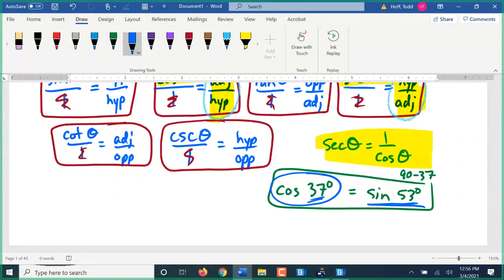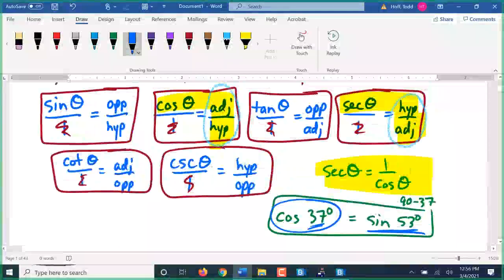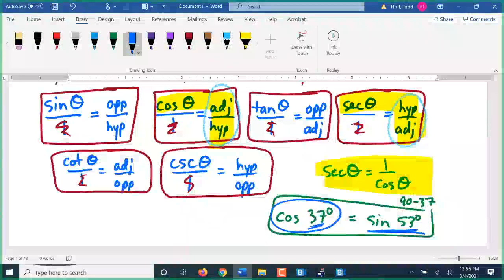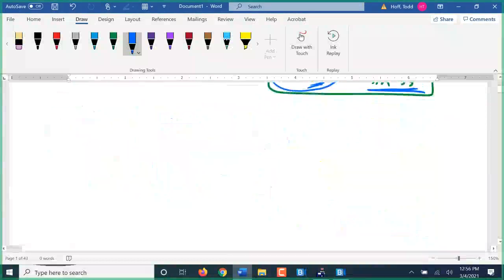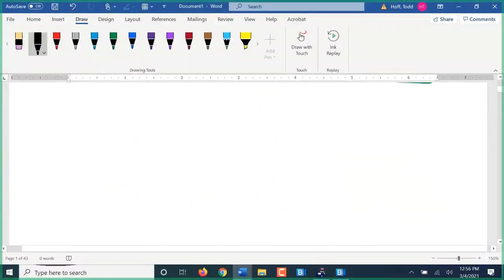So when they started programming the calculators to do the trig, they did the same thing. They programmed the algorithm for the sine into the calculator, and then they just programmed the cosine to use the sine algorithm for the complementary angle. Kind of a long-winded answer for a simple concept. It's that relationship between sine and cosine is why we use the cosine instead of secant as our main functions. So anyway, hopefully you've got those 6 functions recorded somewhere where you can reference them. Let's take a look at a triangle here.